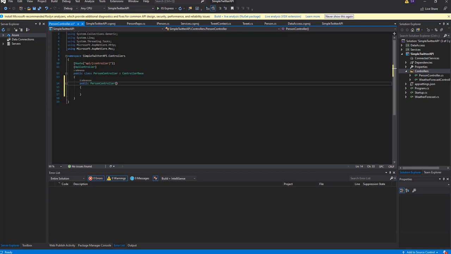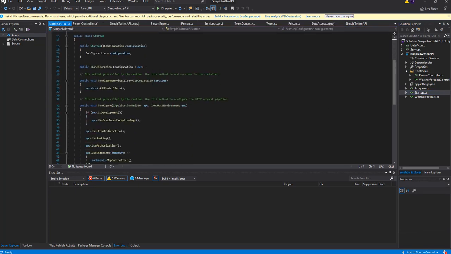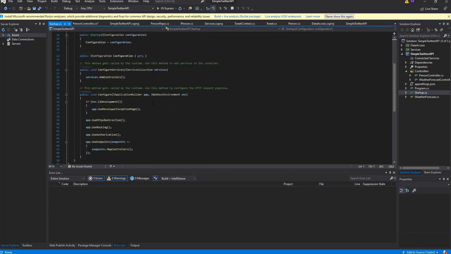I'm gonna use the interface instead, and Entity Framework will know how to handle everything. So what I'm gonna do is I'm gonna come here to Startup, and I'm gonna scroll down to Configure.